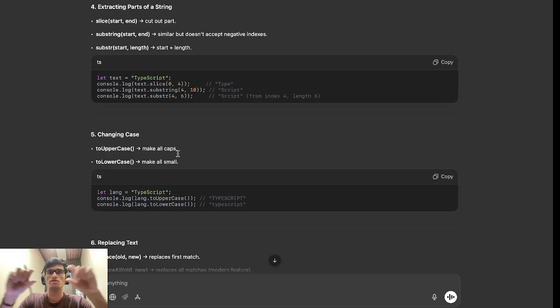So if you check whether "Anant" equals "anant", where one has a small a and one has a capital A, the capital A comes before, so the one with capital A will be smaller than the one with small a. So what you want to do is apply toLowerCase on both of those strings. It will convert every single letter to lowercase, and then you are actually checking if those characters are the same or not, which is what you wanted.